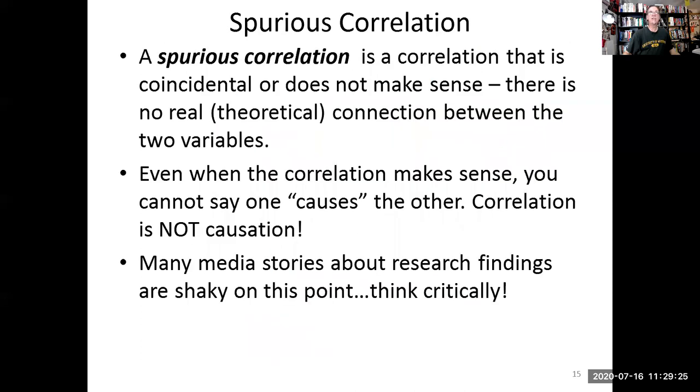Spurious correlations are those that it's there, it doesn't make any sense. I'm going to show you some. Nobody can figure out what theory would show they should be correlated. The mantra, which has been common in the social sciences for a long time, correlation is not causation. Again, there are some techniques that people have developed where they're trying to overthrow this claim, but the success of their campaign is debatable.